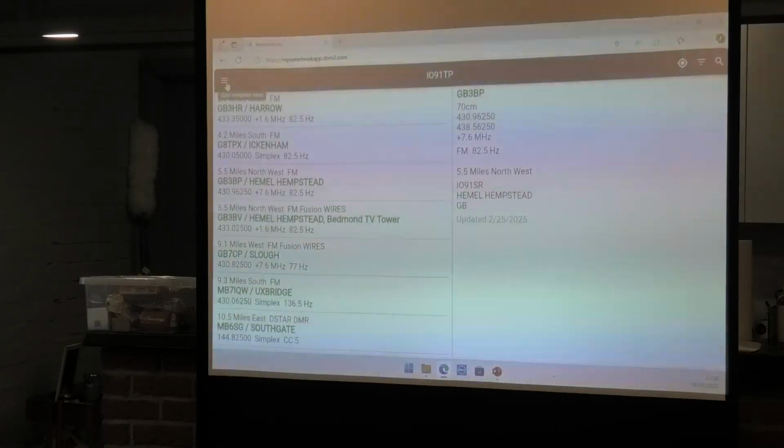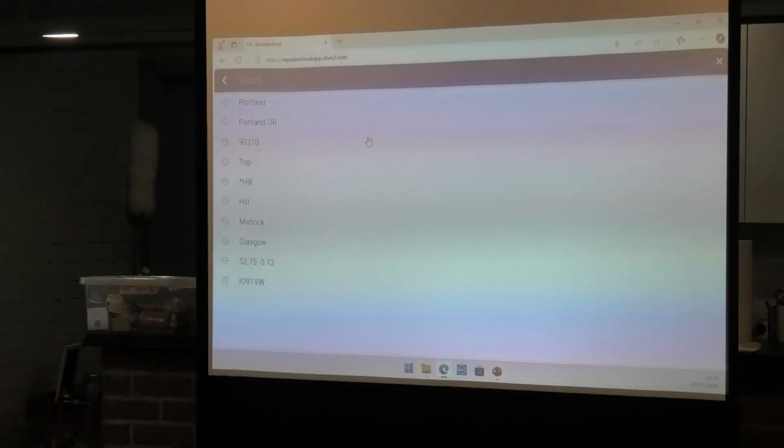If we go back here, we can have a look at search. Some interesting things here about search. The search is completely offline. No internet connection is required. But it includes a big database of towns. Typically it's towns all over the world, with roughly greater than 5,000 population.